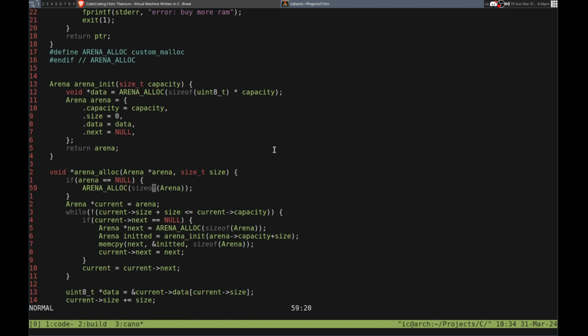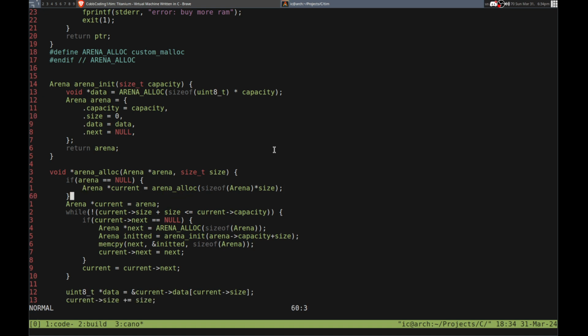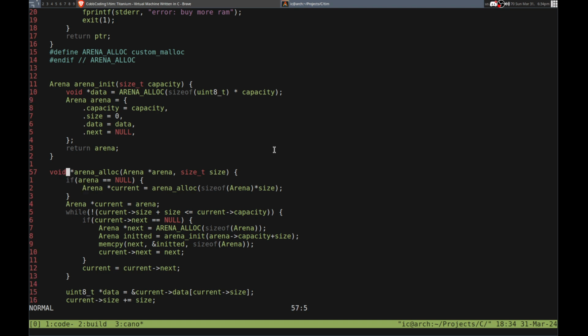Okay, so I need to init a new arena. So we need at least a size, and then we can actually do that. Right, then we just have all of the data. That's what I want to do.